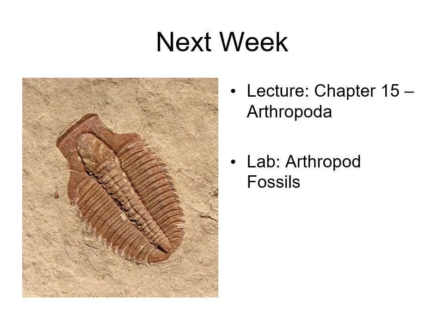So that concludes our Unit 7 or Week 7 material. We've covered sponges, archaeocyathans, cnidarians, and then all of the lophophorates. We've looked at brachiopods and bryozoans. Next week in lecture, we'll be looking at arthropods, and in lab, we will also be looking at some arthropod fossils as well.